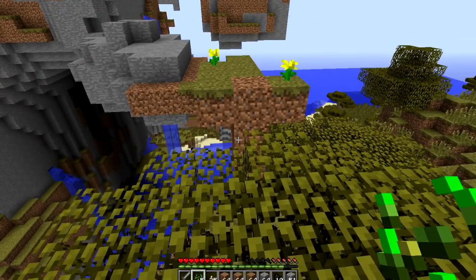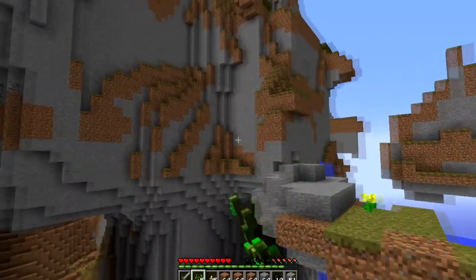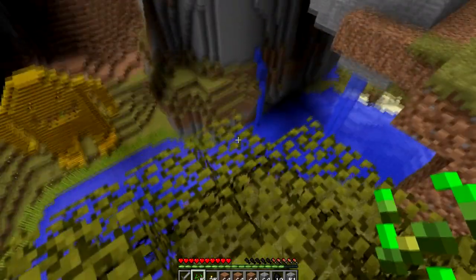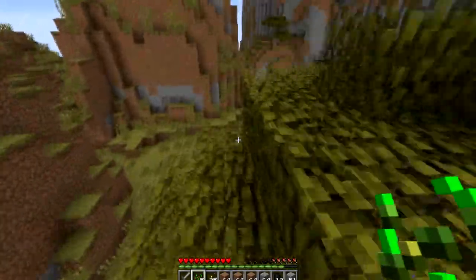So yeah, we found that. What else did we find? I think that was pretty much it. Oh, there are horses. There are horses that way about 100 blocks, 200 blocks, something like that. Yeah, 100 blocks isn't a lot. 200 or 300 blocks that way. There's a creeper down there. I'm not going down there.